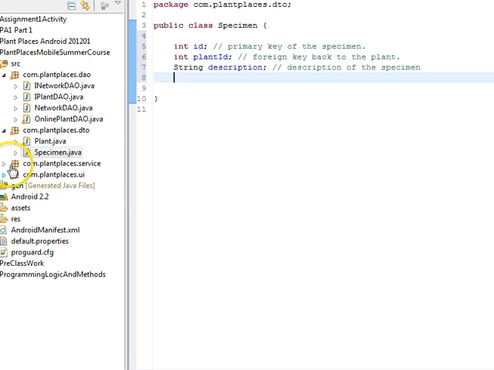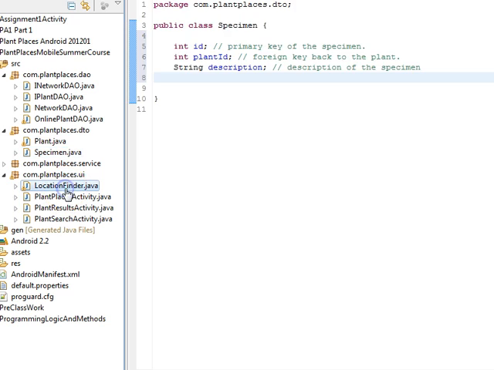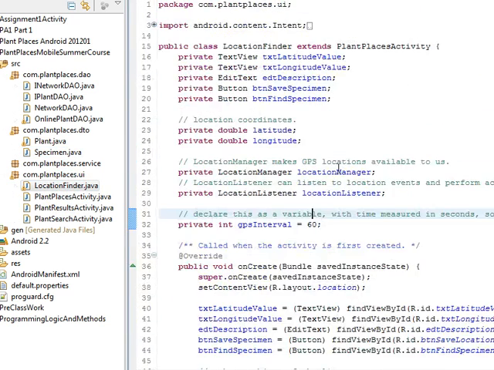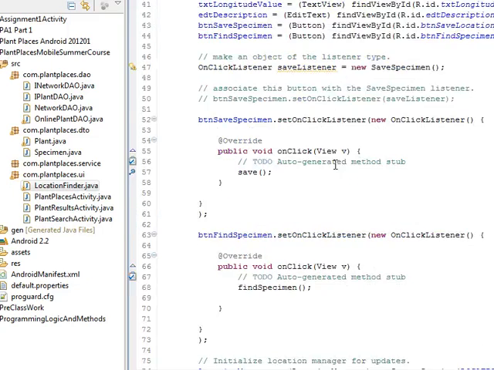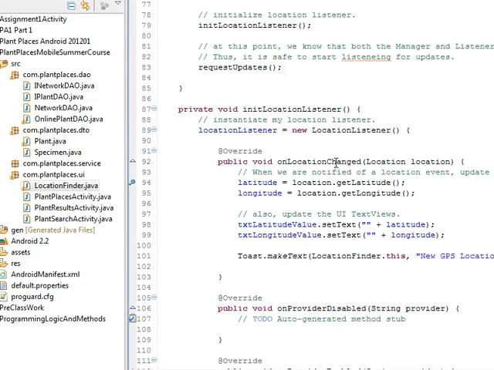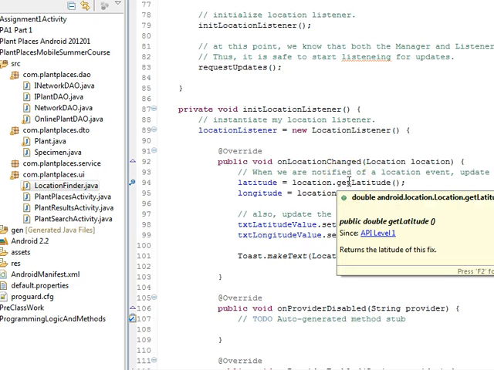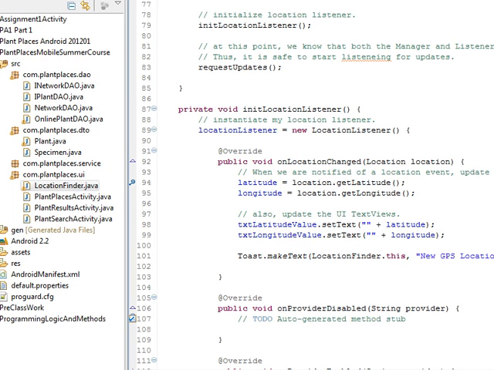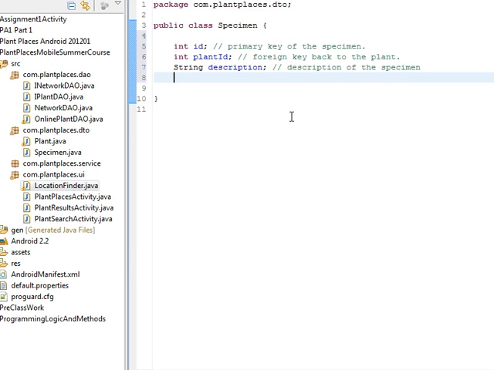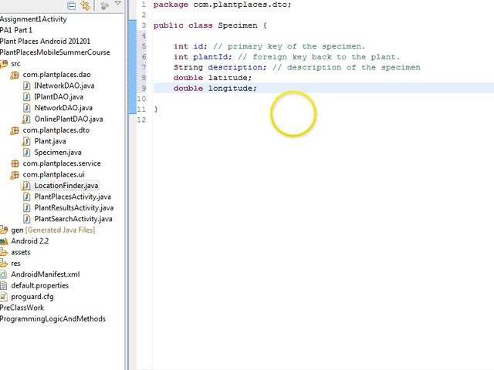As a matter of fact, what I will do is just see how did we store those on the location finder? Probably as doubles. We did. I'm thinking about just making them strings. Let's see, latitude. Well, now how do we get them? That's a good point. Okay, so we do get them as doubles back from Android. Okay, well, all right, there we go. We'll make them doubles. So double latitude, double longitude. I won't put a comment there because it's obvious what they are. I'll save. What I will do, though, is put a copyright at the top.